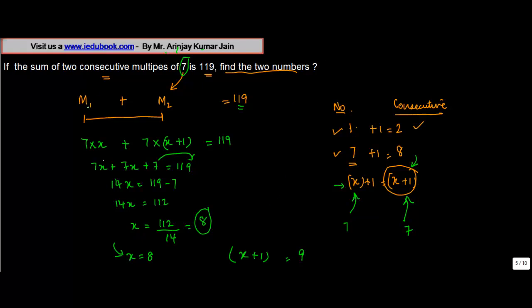These numbers have to be multiplied by seven. So the first number M1 equals x times 7, or 8 times 7, which is 56. The second number is 7(x+1), where x is 8, so x+1 is 9, or 7 times 9 equals 63.